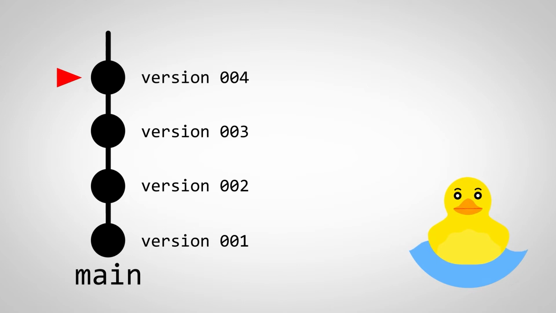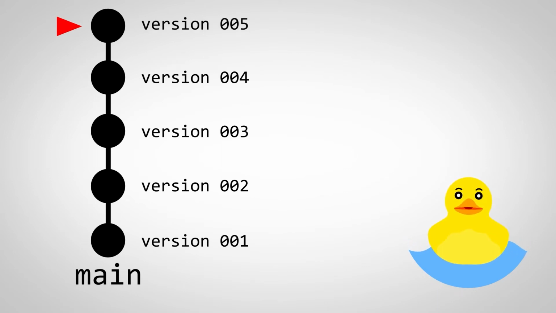Each dot along this branch represents something called a commit, essentially a version of your project. Without Git, you might have to save a copy of your file each time you make a change, but Git does this for you in the form of commits. Let's create a new version of our project by adding a commit to the tree. Now let's add a message so when you look back, you know what changed in each version. We can simply use version 1, etc., but what would be more descriptive is a short line or two telling us what changed. Our new commit appears at the tip of our branch.